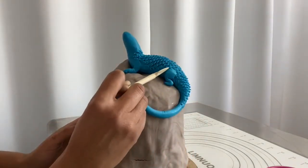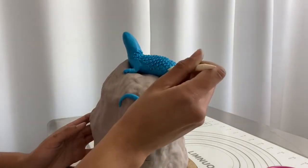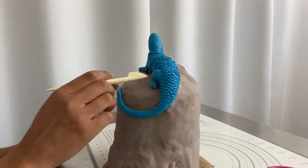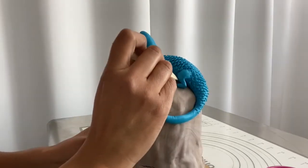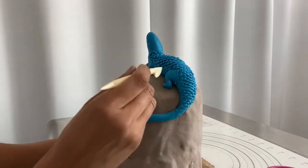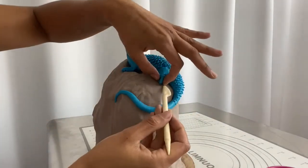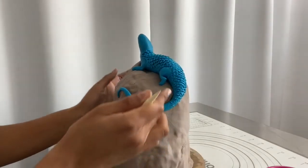So then I'm just gonna start pushing the fondant where his thigh is into his scales and tuck it underneath so it looks like it's actually coming from his body and just not stuck on the side. So you just have to keep manipulating this, but it's easier to do it while it's on the dragon form. Okay, if you swish down some of the scales, you can always lift them back up later. Once you have his thigh attached, you can lift his foot and manipulate it into the shape you want. If you have to cut some off, you can do that.